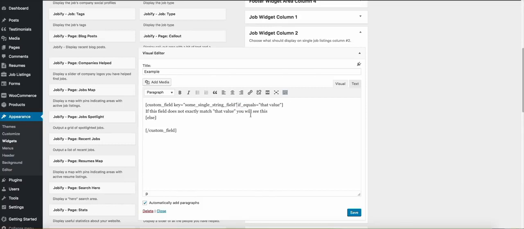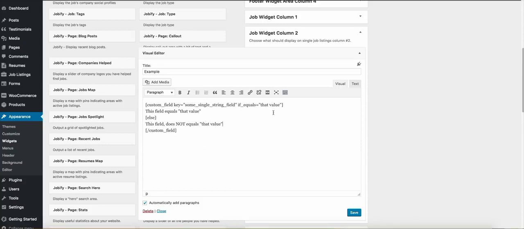So let's remove this so there's no confusion. So we'll say, if this field equals that value, whatever is under the else statement is what shows if that's not the case, if this field does not equal that value.